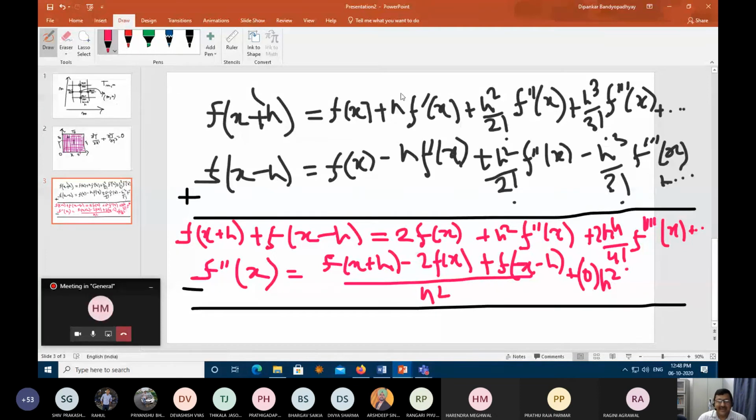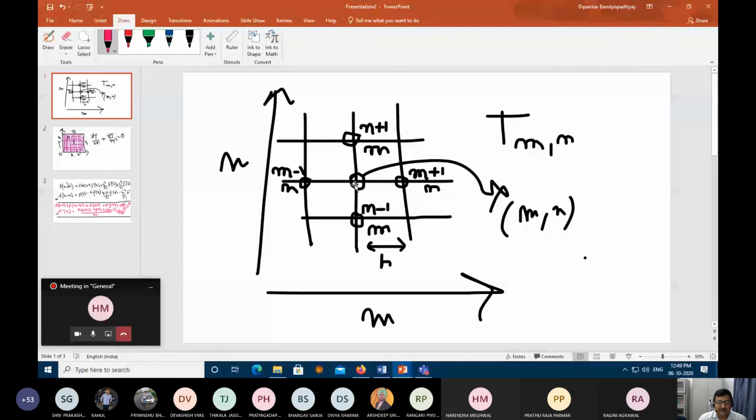So you can see the definition of the second order derivative. This means d squared f by dx squared, del squared f by del x squared, which I can convert into f(x+h) minus 2f(x) plus f(x-h) by h squared. What is x plus h? This is my x plus h. What is x minus h? This is my x minus h. And what is my f(x)? This is my f(x). So around this point, I am able to evaluate the partial differential of second order.